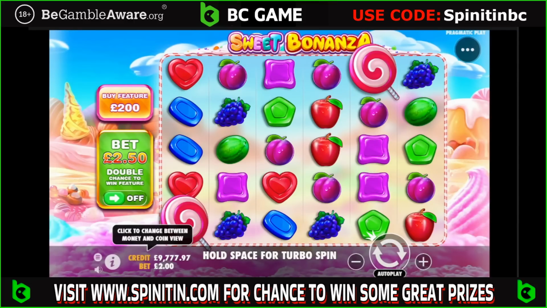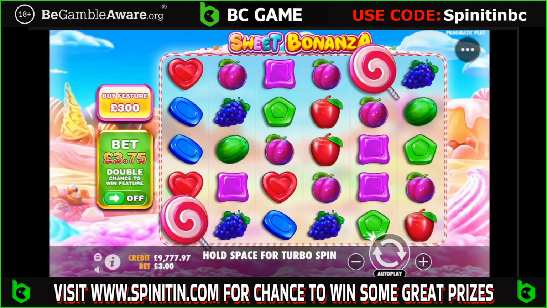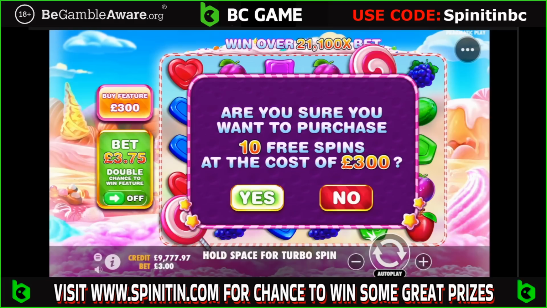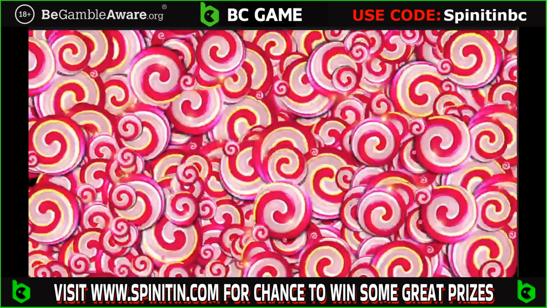Okay, Sweet Bonanza for Pragmatic, for the letter S rather. I'm going to call it a bit on the older stakes. I'm not going to go up too high. Three quid, because like I say, I don't want to batter the balance just for the sake of it being there, you know what I mean? Like, hammer it, and have a good play with that balance.